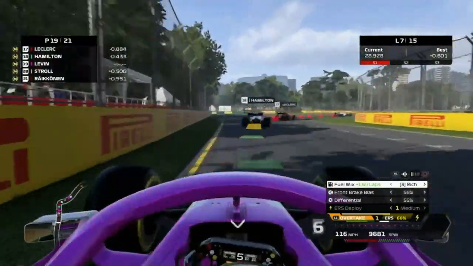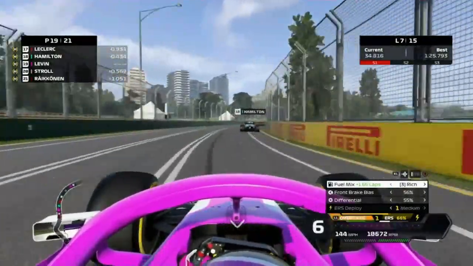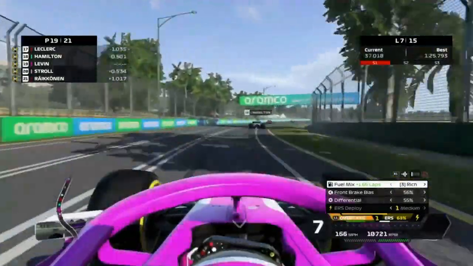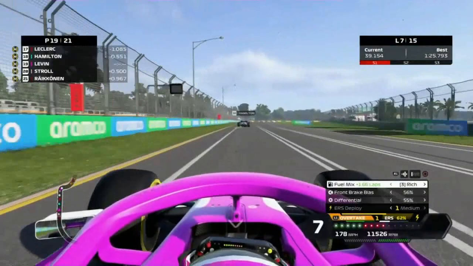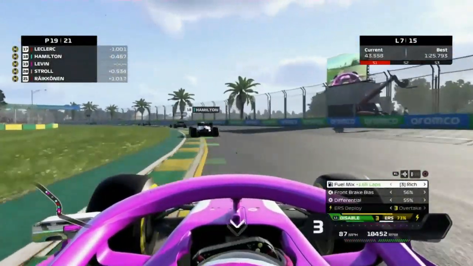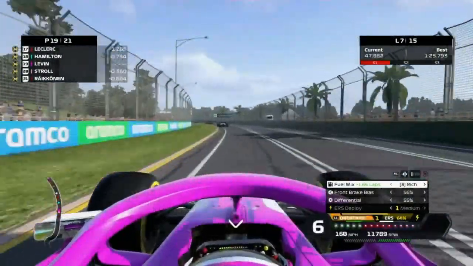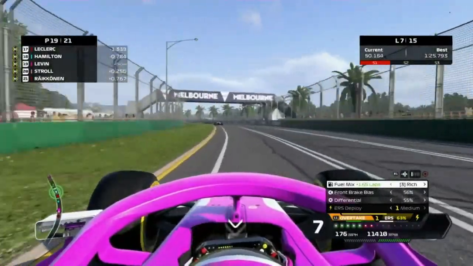But still P19, we're still keeping in touch there. That Williams is acting like a bit of a blocker. I'm pretty sure that Williams is Nick de Vries, and it is Nick de Vries there. He's holding everybody up and needs to get out of the way and get out of the way post haste, if you don't mind me saying so.